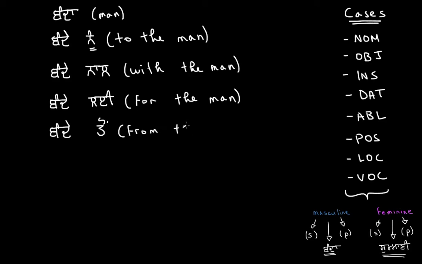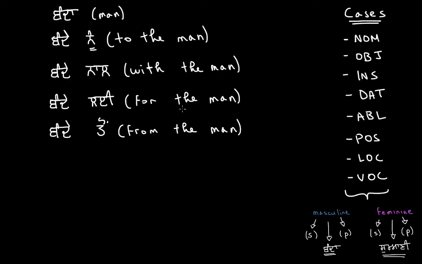So maybe I should do this. A sentence with this would be, the man entered the house. Banda kare vadeya. So banda would be the subject. To the man, bande nu. So, give this to the man. When I said give this, this could be a cup of tea. So if you say cha de bande nu, to the man, then if you want to say with the man, who were you with, the man, then you would say bande nal.